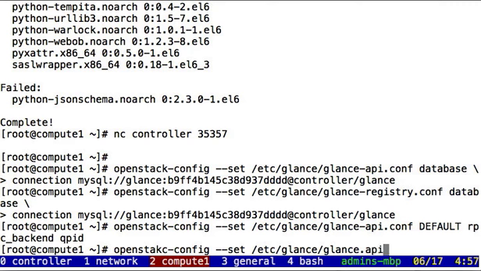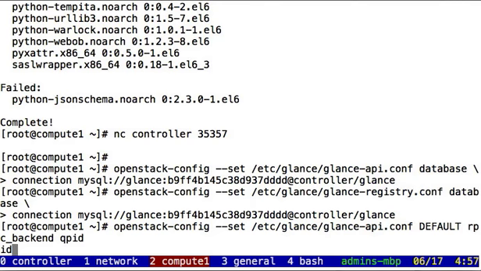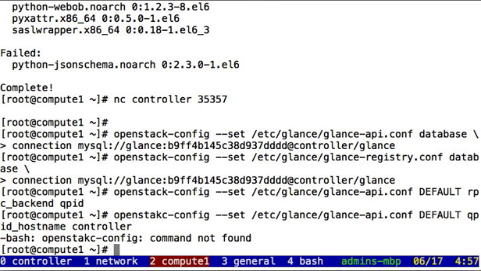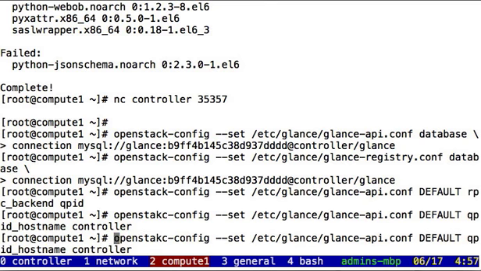And then the next thing we want to do is set up the QPID hostname that the QPID message broker will use, and in this case it's controller. Helps if we spell things correctly.